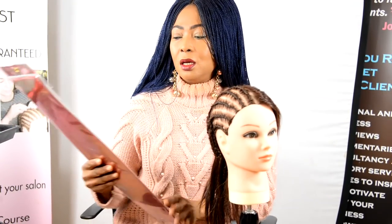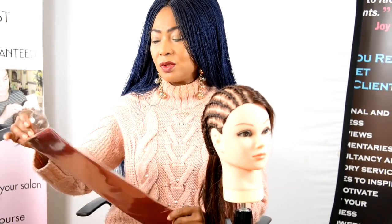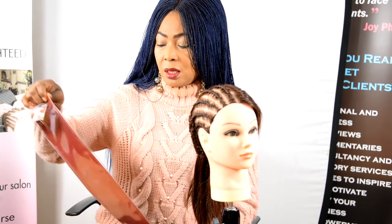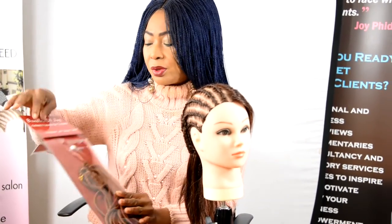locs. So recently we've been doing quite a bit on locs. We did the Brazilian wool, which was done in locs form. And so you have choices. And this is one of our favorite choice. You know our brand, Bundles of Joy.